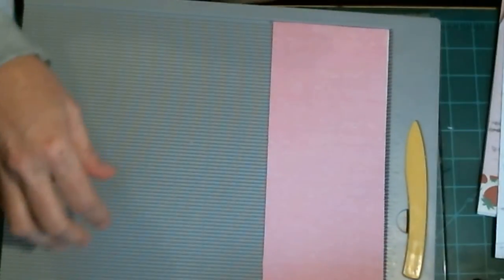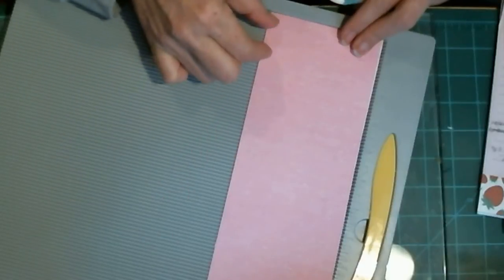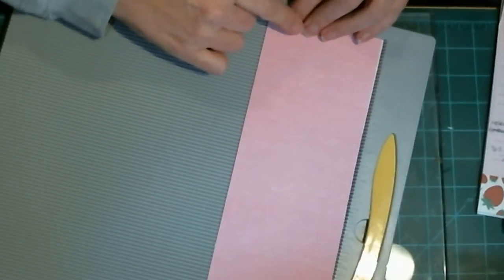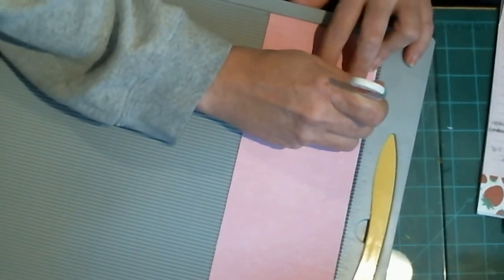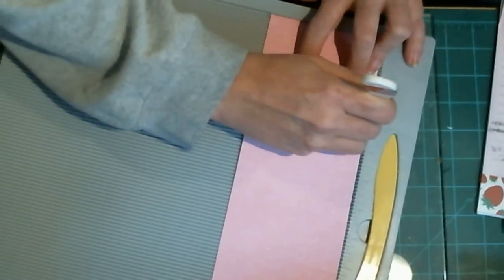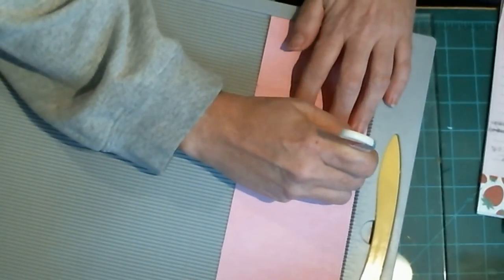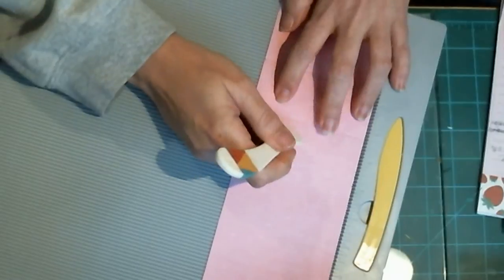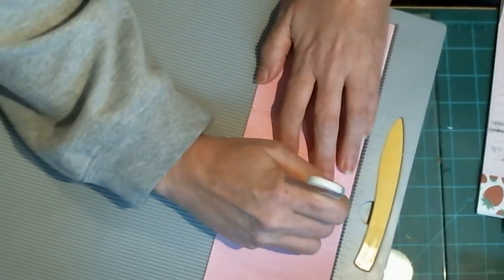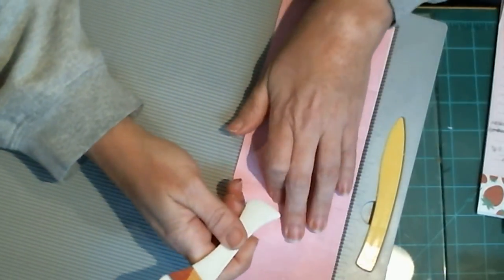I'm going to turn this sideways. Now, what I did was, starting at one side, because the last side is going to be the top flap, all right? It's going to be a little bit smaller than the first one, and there's a reason for that. So, the first score on the long end is going to be at 2.5. So, we go over to 2.5, we mark it, and we score it. Okay, and then next one is going to be at 4.25, so you just keep going, 4.25, and we score that. Okay, next one is at 6.75, so we score that. And then the next one is at 8.5.